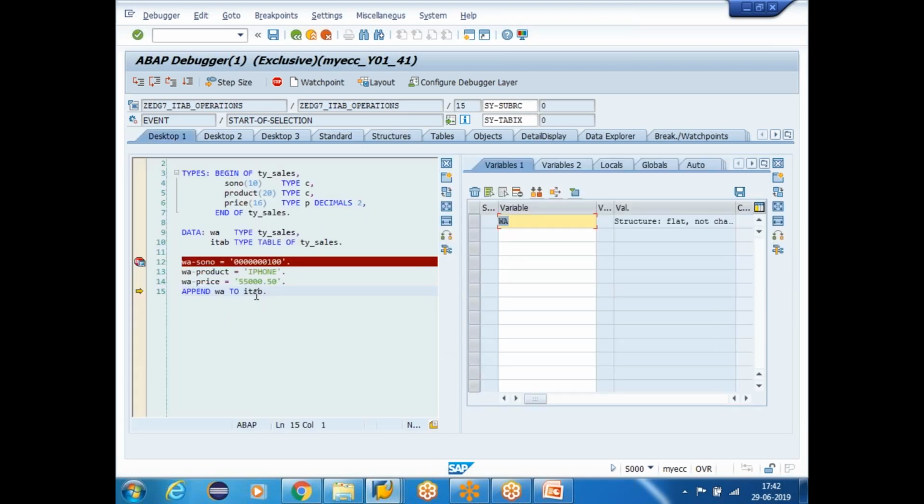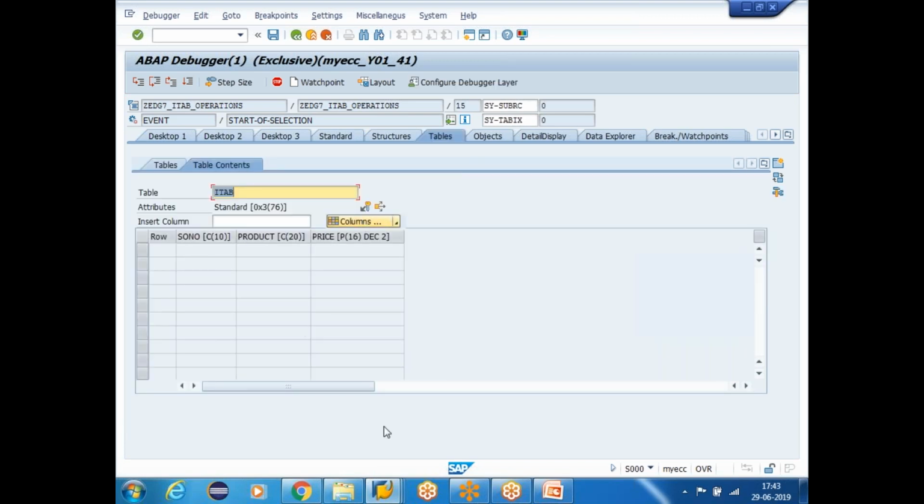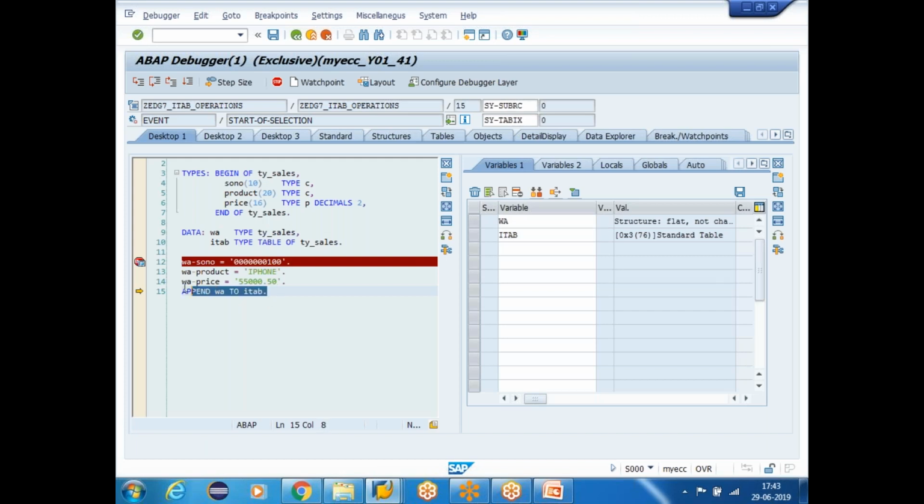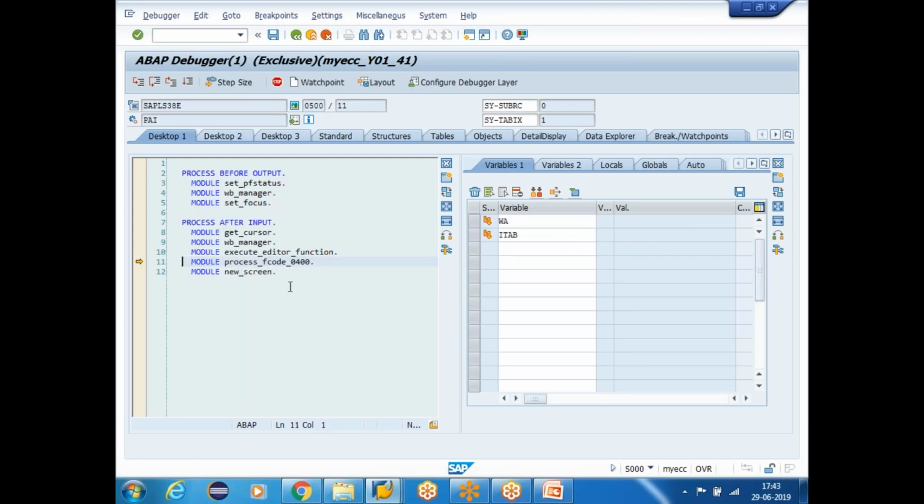But go and see how many records are in the internal table. Yeah, the internal table consists of zero records and three columns, guys. Zero records and three columns. Now you can see there are three columns. The row is a default, guys, but this row is the index of your internal table. I don't have any records now, and you will get the records when you append, you are going to get the records. The code goes on, because the code is completed, it goes to the standard code, guys.